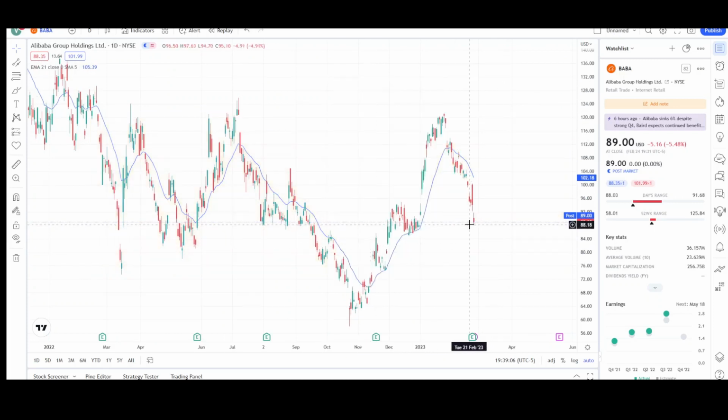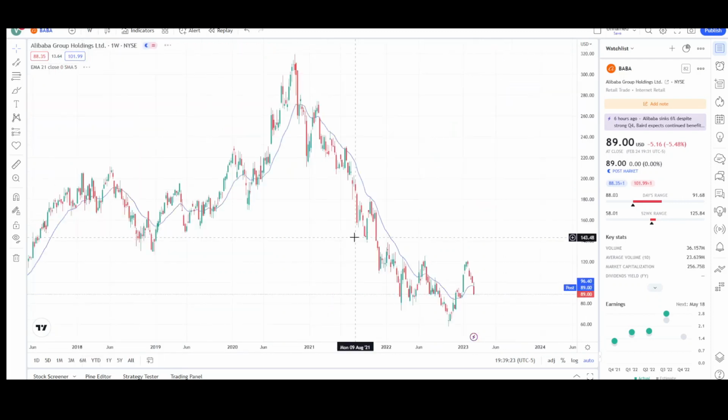We're probably not going to get there anytime soon. Maybe not. It is a low probability to be rushing that quickly down, but it is a possibility. Most likely we're probably going to bounce from the 85 level, see some type of pullback before prices continue lower. So that's all I have on the daily chart for Alibaba.